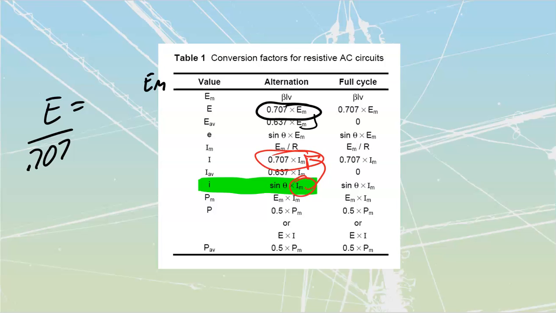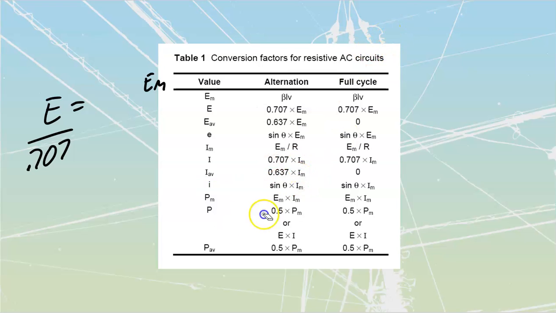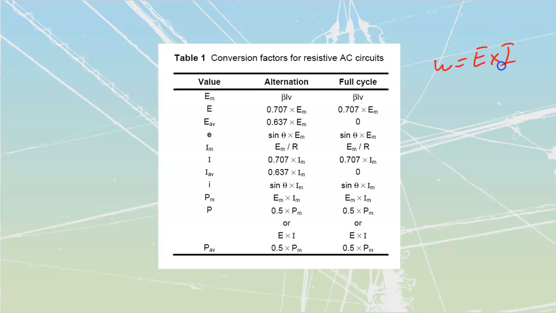This one is starting to bring back in a bunch of your Ohm's law. You should be familiar with Ohm's law and with your Watt's law. They're not given inside of here because it's just assumed that you've got those memorized. Watt's law: watts is equal to E times I. We also know that watts are equal to I squared R, as well as E squared divided by R. All of those formulas are going to come into play.